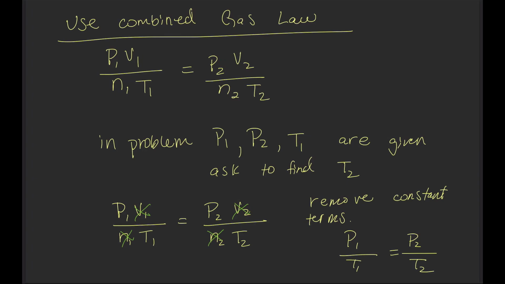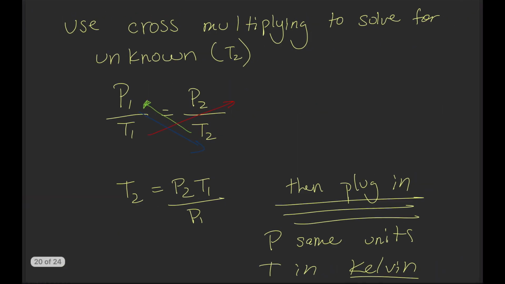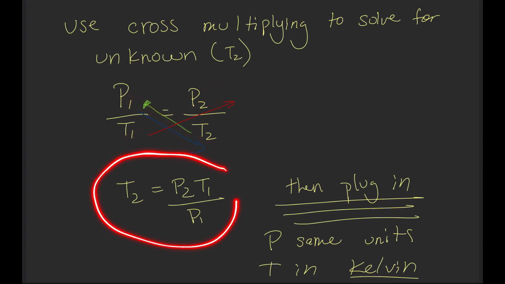In this case, we're going to use cross-multiplying to solve for T2. So I can quickly cross-multiply. My T2 is going to go to the top. If I'm isolating the variable, I do want to have it in the numerator. And so that would leave me with T2 times P1 over T1. Now I just want to get rid of the P1, so I'm going to move it back down. So basically, P1 is going one way, and then T2 is going the opposite way. And then T1 will go up here. And so when I'm done, I'm left with T2 is equal to P2 times T1 over P1. Then you just plug in the variables, and it gives you an answer.